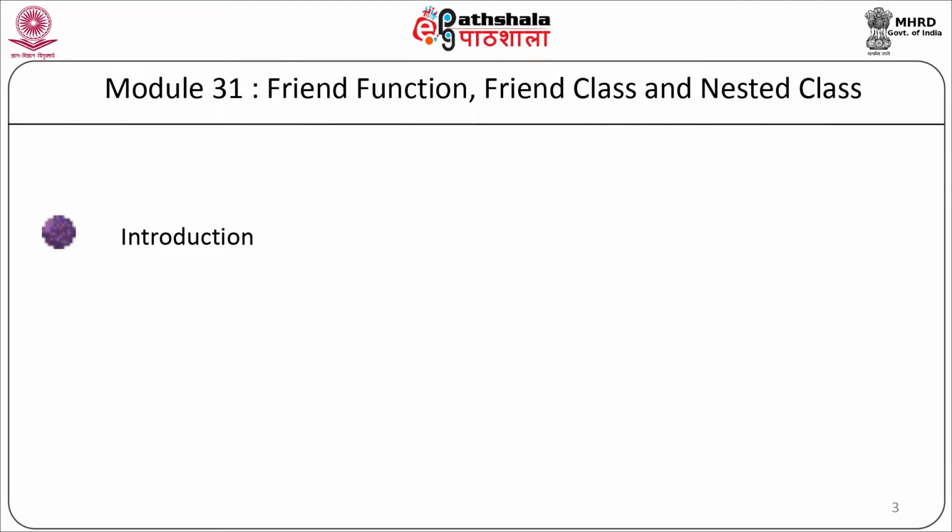Now let's start with our module. One of the important concepts of object oriented programming is data hiding. That is, a non-member function cannot access the private and protected data of the class. But many times there are situations where we need to access this private data. It is possible with the help of a friend function and friend class, which is a built-in mechanism in C++, to access the private or protected data from a non-member function.